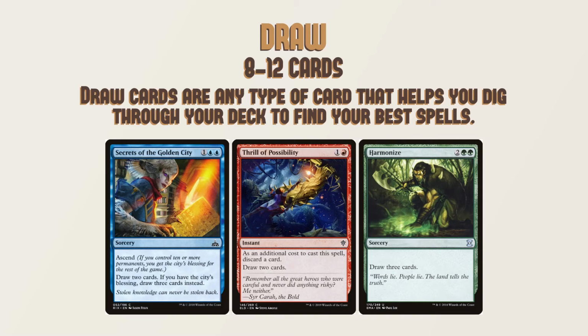Yeah, I mean, this is great if, like you say, you don't have that board state, don't have anything online like a Soul of the Harvest or Guardian Project or anything like that. That's going to be more dependent on you having to play things and have things enter the battlefield, stuff like that. Right, exactly.